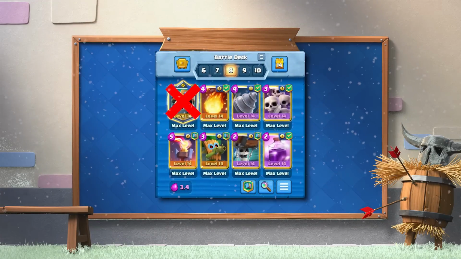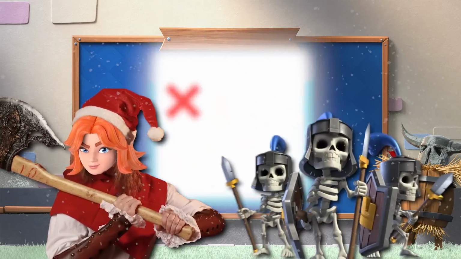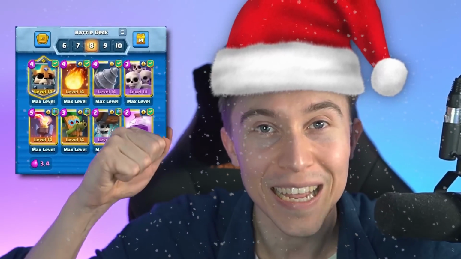If you don't have Skeleton King, use Valkyrie instead. But if you're going to make that change, definitely swap out the Skeleton Army for guards. Let's jump straight into some games and assert dominance with the new best Goblin Drill deck in Clash Royale.